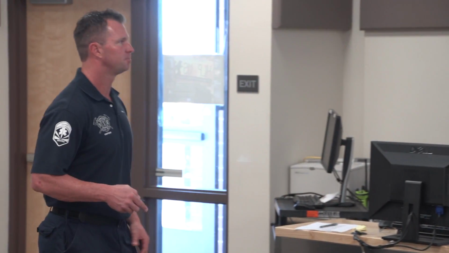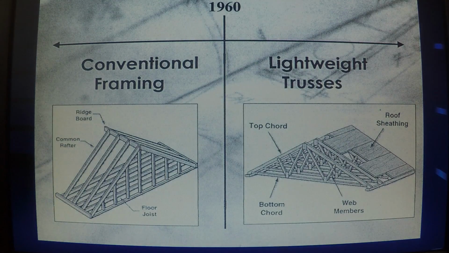So know your buildings. Conventional versus lightweight trusses: we know in the 60s, even up to the 70s, they started to convert over to those lightweight trusses. We talked about their hazards. We know those gusset plates have just those little fingernails that aren't that long. So as that wood alligators and burns, we know you can scratch it with your fingers and peel off the flakes. Well, those little hooks pull right out of the wood, and then clearly those lightweight trusses can collapse pretty quickly and dramatically.